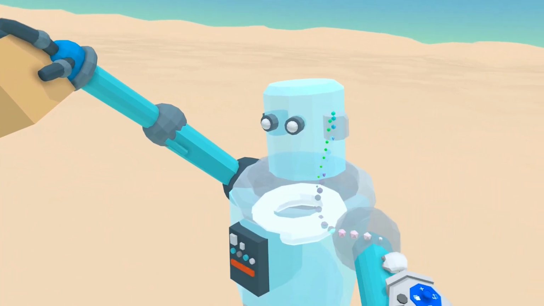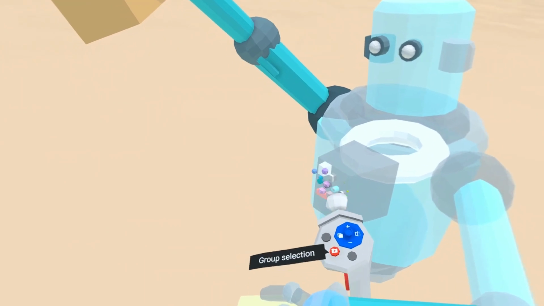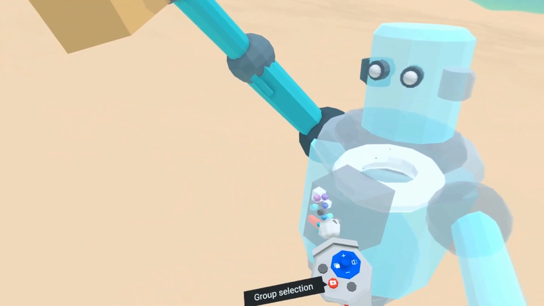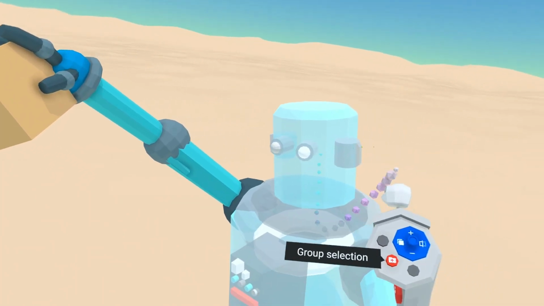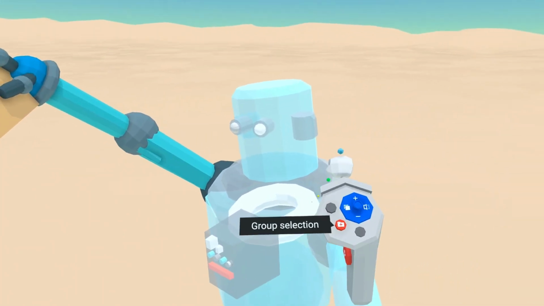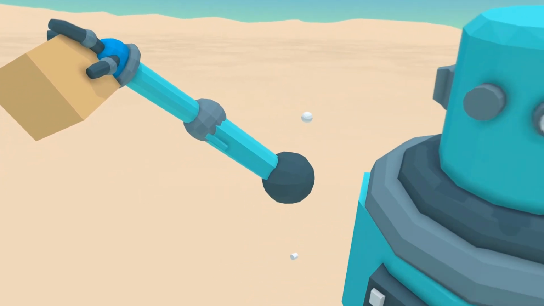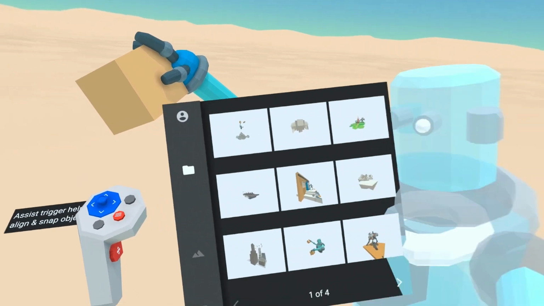The way the controls work is pretty straightforward. Like if I wanted to group an object, I would just do it like this. I'd grab all these pieces, and then they're becoming highlighted. Let's say I want to group all of them together. Maybe I want to leave the arm separate. And then you see it's highlighted here, group selection. So I can go ahead and do that. And then I could take these pieces out. It looks like I missed a portion right there. Not the end of the world.